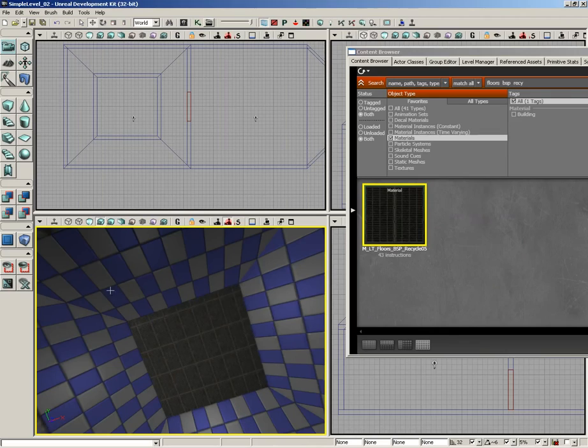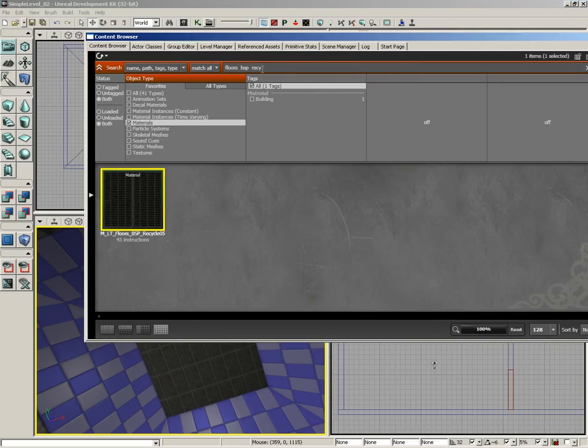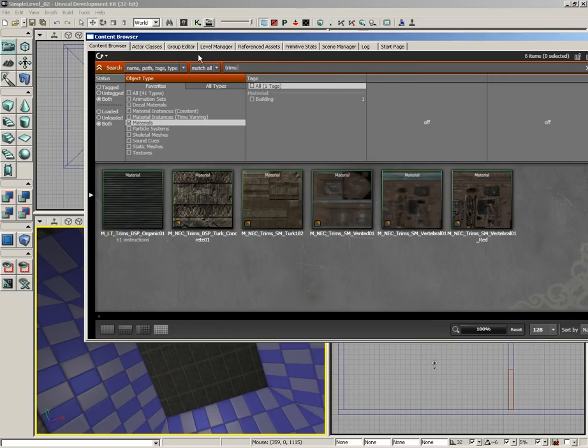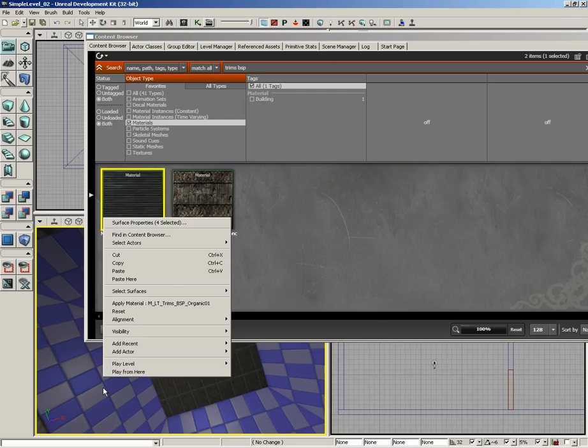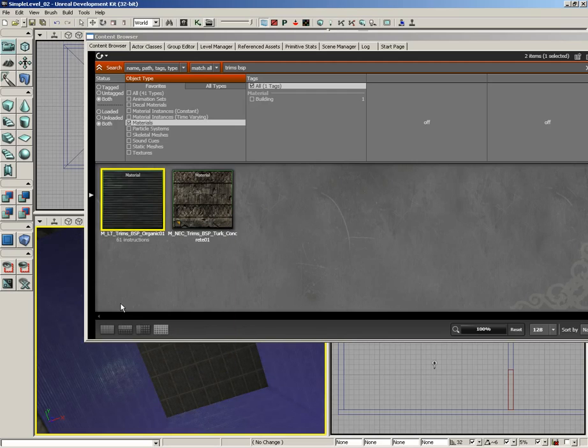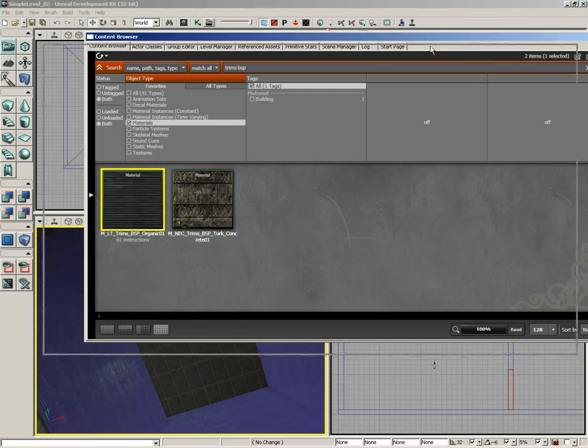Now I have these 5 surfaces that kind of surround that piece. So I'm going to hold down Control and click on all of those to select them. And then back up here in the type search line, I'm going to grab trims, so TRIMS space BSP. And there's the one I'm looking for already. It's MLT trims BSP Organic 01. So let's just select that. I'll right-click here inside my level and choose Apply Material, and that'll just apply that everywhere.